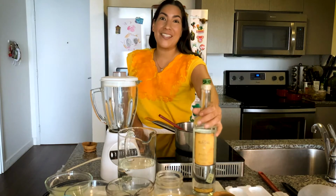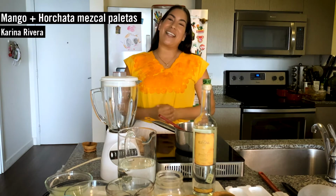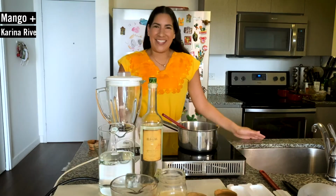So we're gonna be making two versions. One is gonna be spicy mango and mezcal paleta, and the other one is gonna be horchata and mezcal paleta. Okay, so we're gonna start with our spicy mango paleta.